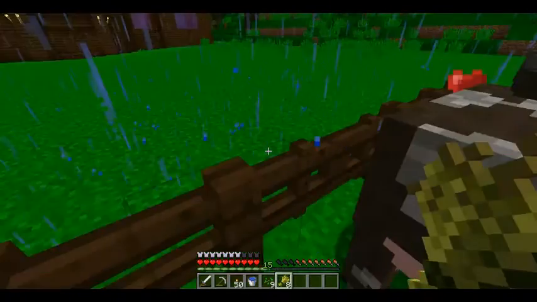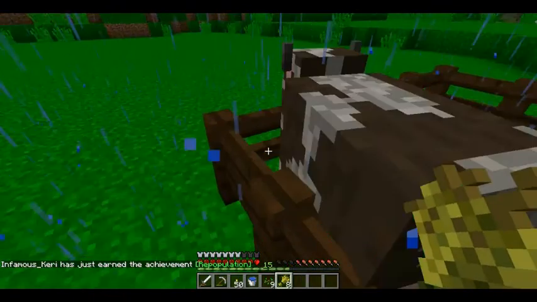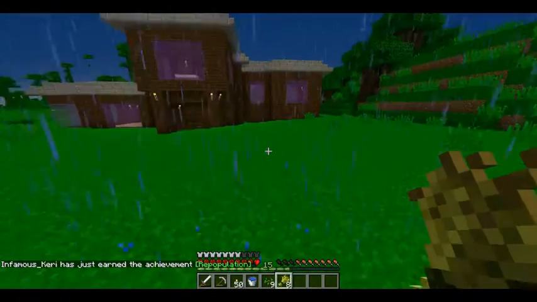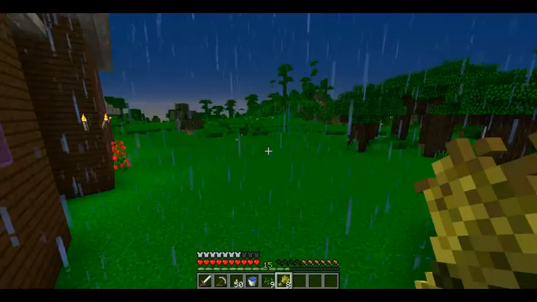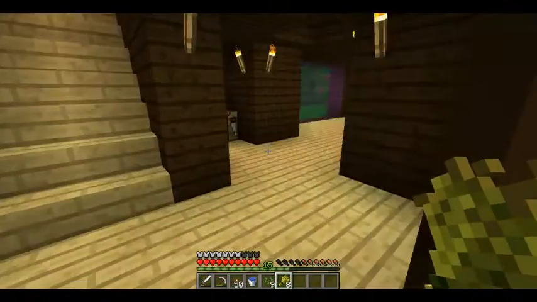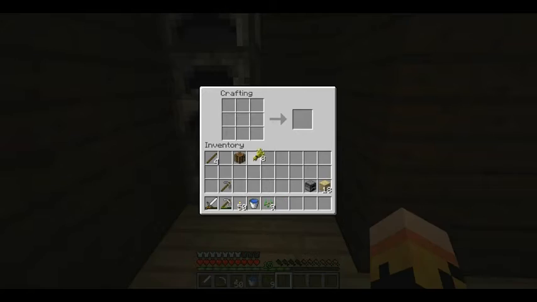Make a baby cow. Alright, I don't even think I can bother trying to go get other cows. I think I might just stick with these two. Well, now three, and just keep breeding them up, because that is a long journey. It took me like 15 minutes just to get one cow.